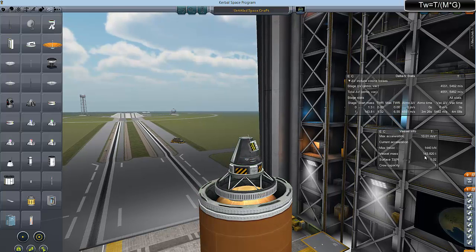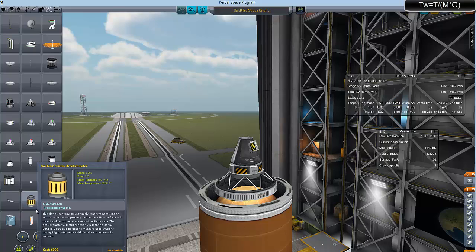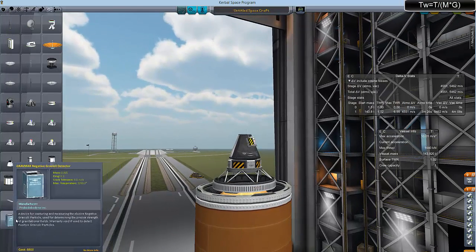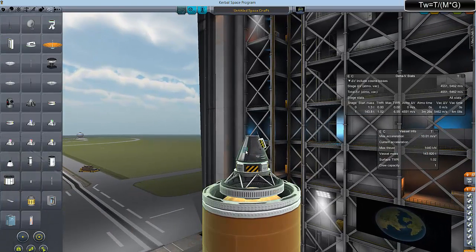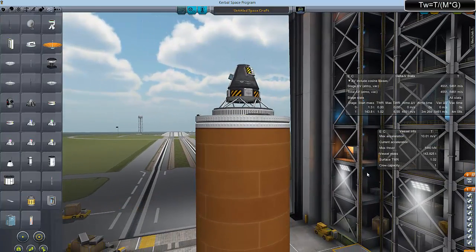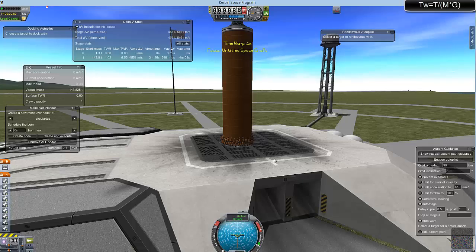Now, one thing I want to note is before I put it on here, if you look at the vessel mass, this will change and that will change the entire thrust versus weight ratio. Probably not by much. I mean, it's so little it's not going to show here, but still. Now, as far as things go, let's take this out so I can show you how to use that gravity thing, so you can actually take your stuff over and see the exact gravity.